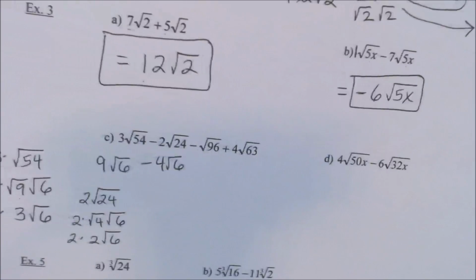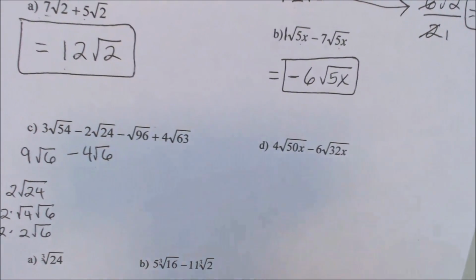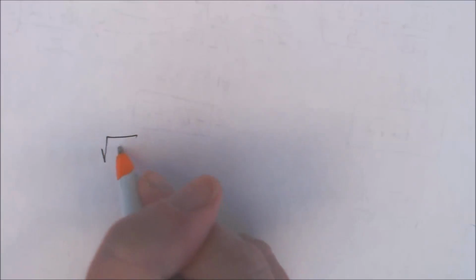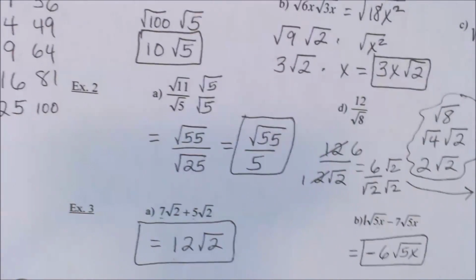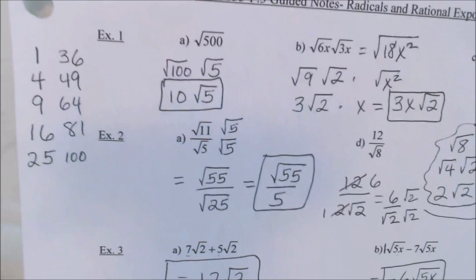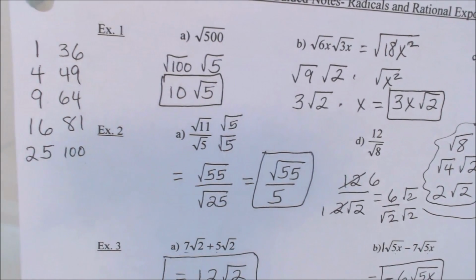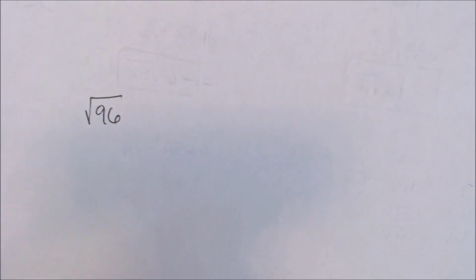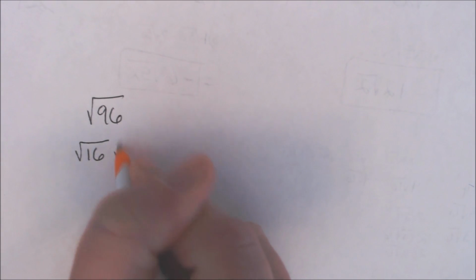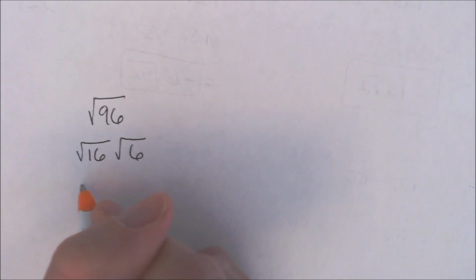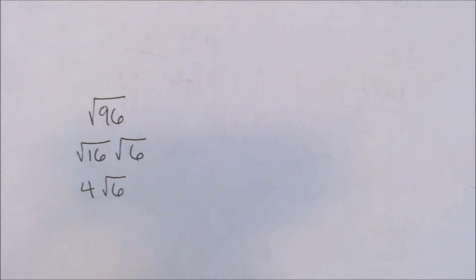96, can we break that down? Let's see, I didn't leave you a lot of room on the paper here. Let me write this one on the back. Negative square root of 96. So is there anything in our list of perfect squares that goes into 96? You can use a calculator to help you if you need to with the numbers, but you'll notice that 16 is a perfect square, and that goes into 96 6 times. So we have the square root of 16 times the square root of 6. So that breaks down into 4 times the square root of 6.